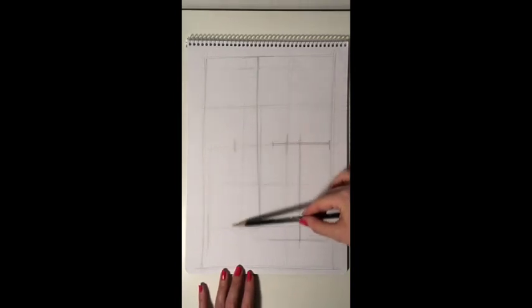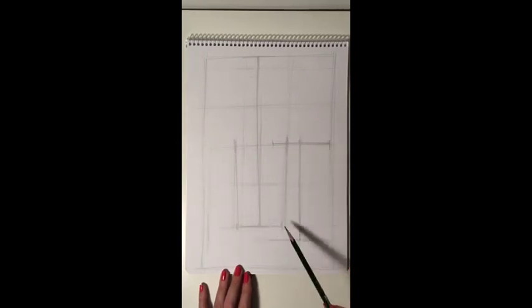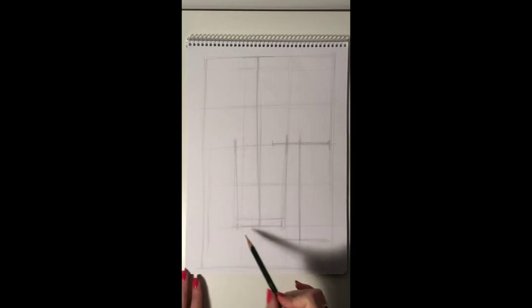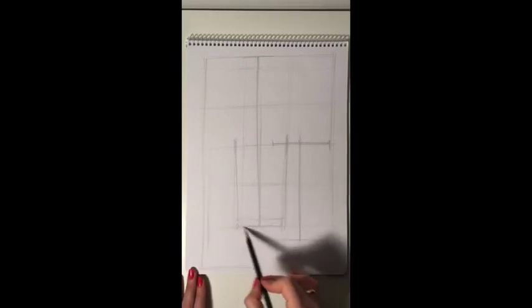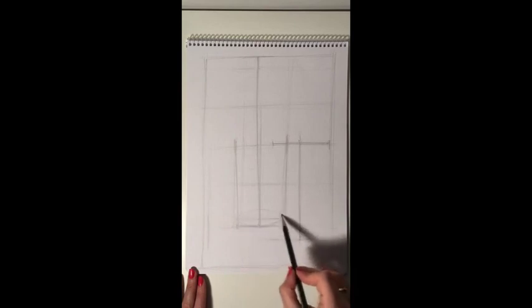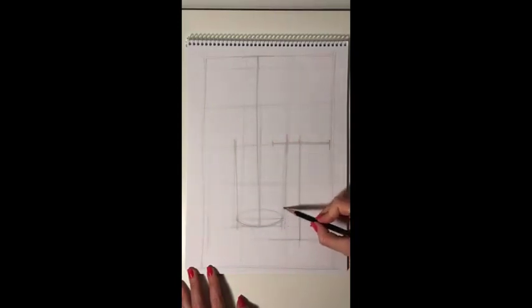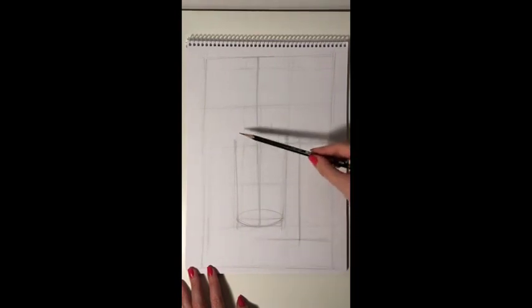Okay, I start drawing my bottle. What I do first, I draw parallel lines to my middle line and also parallel to the edges of my paper. And when I look at my bottle, I also see the bottom is slightly narrower than the top, so I will draw it more narrow. So I use diagonal lines, and I also draw this oval at the bottom, because it's not a rectangle, it's a round shape, so I see it as an oval.